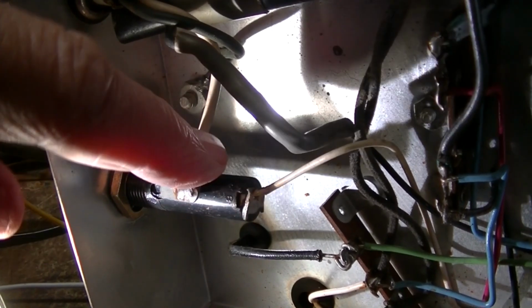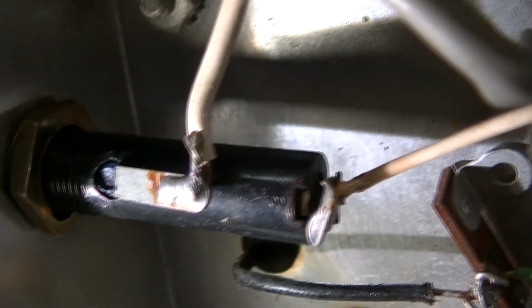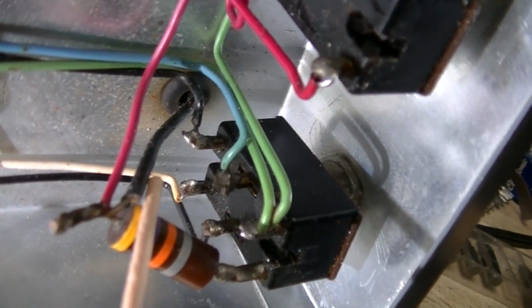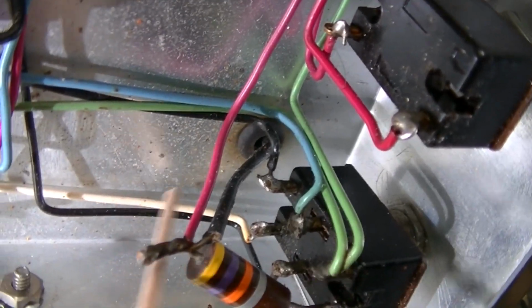The black wire, which is here, is the hot, but the way they got it wired, this part is correct, but this is not. I'm trying to examine this connection here to find out if that's factory. I really can't tell. On the power switch, you've got the hot wire coming in, and you also got another lead. You got apparently two hot wires coming up, and this is factory.